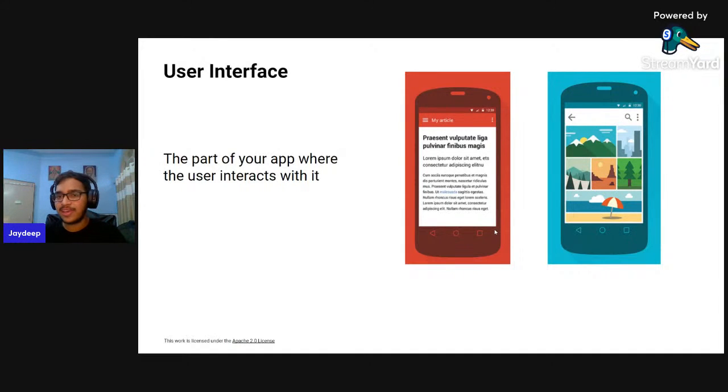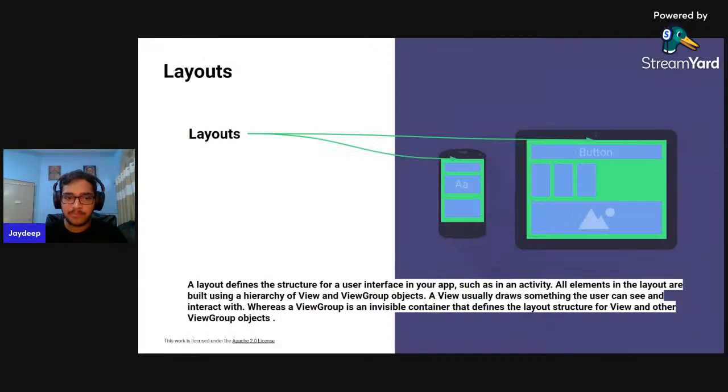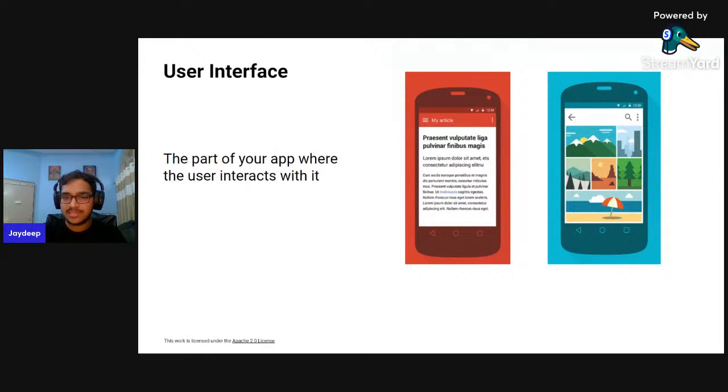In the same way, in Android we have a lot of views. For example, a button can also be called a view, and we will dive deep later on and explore some more views that you can use in your Android app. These views are not arranged in a random order on your screen, guys. For example, this my article is above the main text.